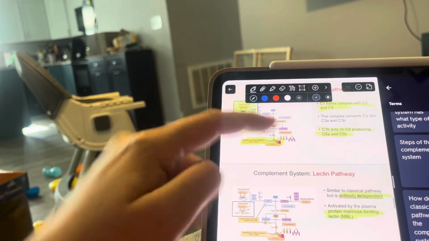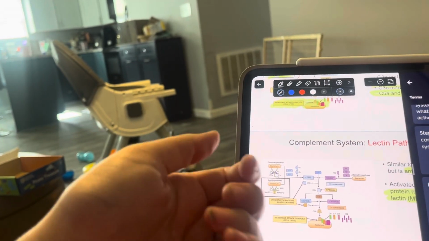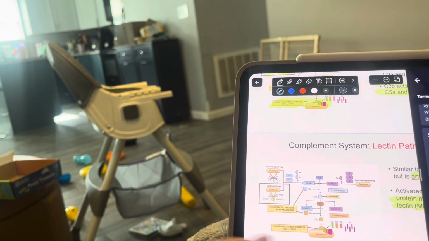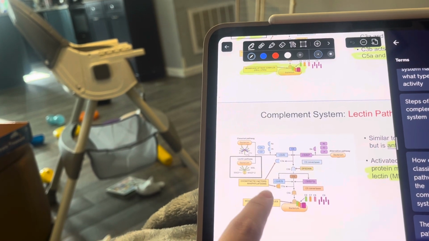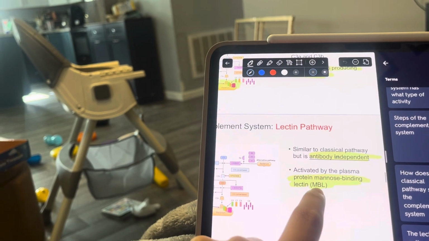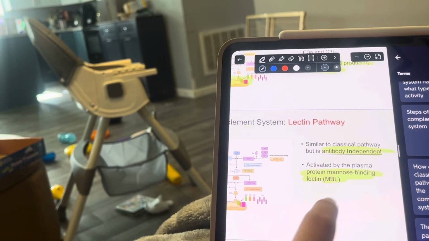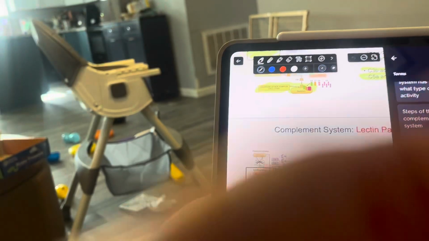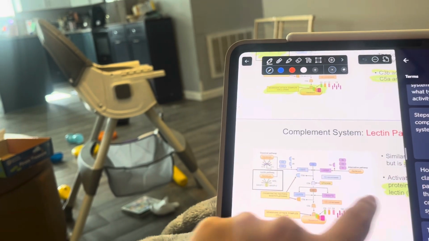Okay, lectin: I can pay you with $1, or I can pay you with just a $20 bill. So it's another way we can get our groceries, or start all of this: opsonin, anaphylactoxins being activated, and cell lysis being activated. It's specifically known as MBL, and the M stands for mannose-binding lectin. It's not an antibody that we're giving them. Almost always when you're thinking of complement, you're thinking of an antibody. That's the classical. Lectin is mannose.